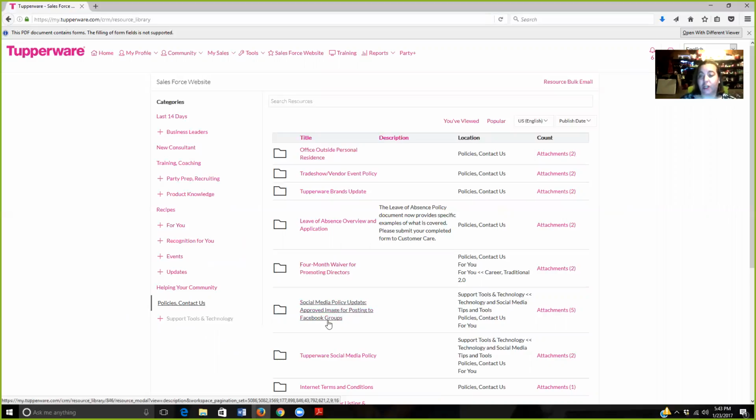Definitely take a look at that because those social media policies, they are specific, but they're designed to help you, not hurt you. The whole point here is that we want to make sure that our social media is helping our business grow, not leaving it stagnant, and that it's fair for everyone across the board. So nobody's discounting something so cheap that nobody wants to be your customer anymore because they saw it somewhere else. So make sure you read through those social media policies before you go posting stuff all over Facebook.